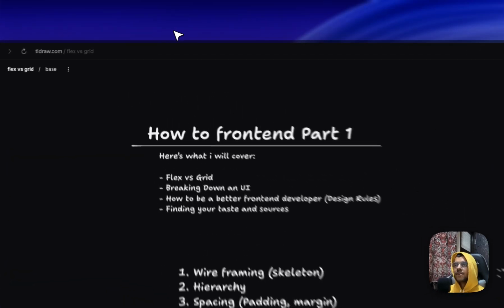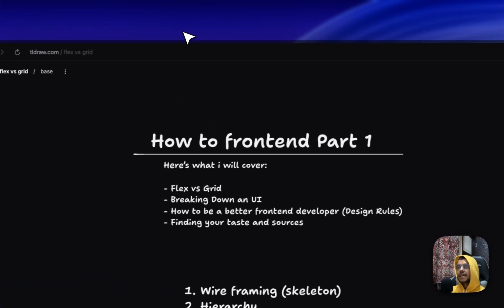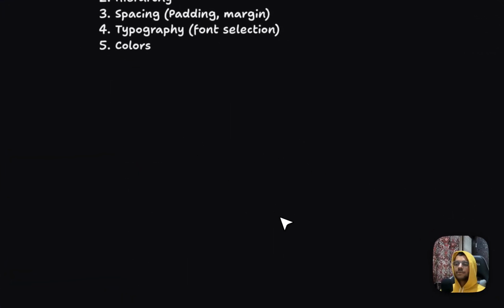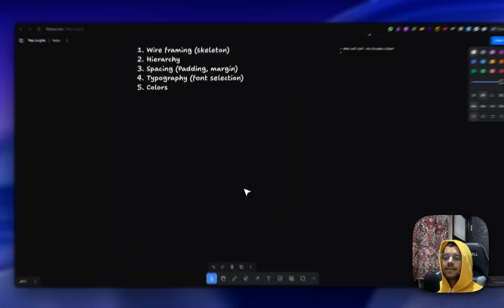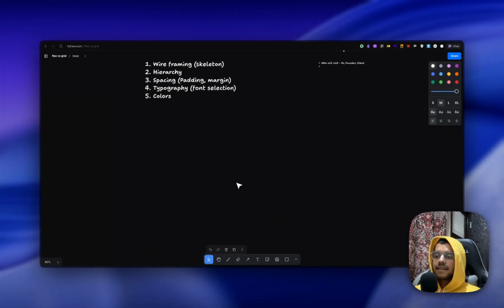For example, if you are working with a US based client, then you need to know that US based clients like minimalist design, and when there is an Indian client, they usually like either almost plain HTML design, or the most cluttered, information packed design you have ever seen in your life. Not all, but most of them. So you need to go through this research, and you will eventually figure out what kind of design works for what kind of audience.